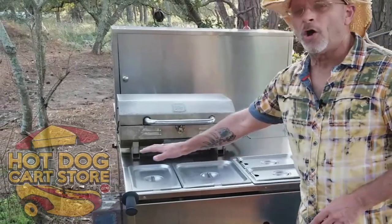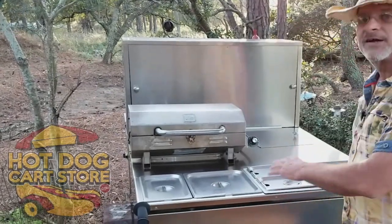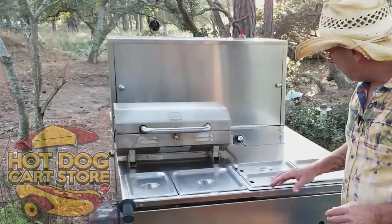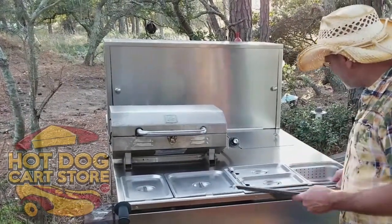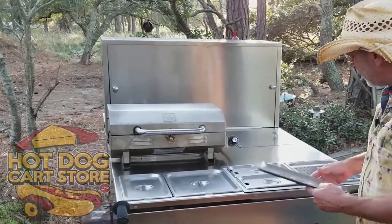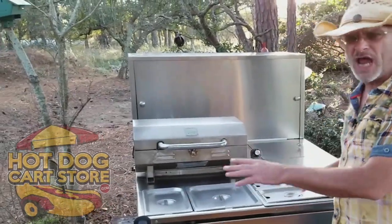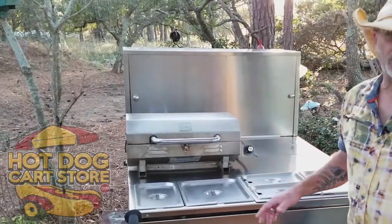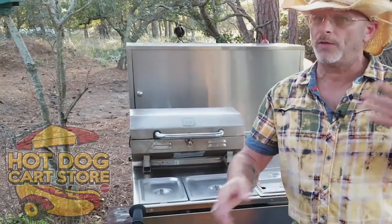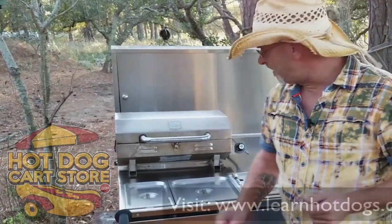Anybody walking up and seeing something nasty makes them question the food. He keeps everything so clean and nice. They were selling these tornado potatoes — it's like a spiral cut potato on a stick, deep fried. And then they had corn dogs — the best corn dog I've ever eaten in my life. I'm going to ask him where he gets his batter because it's super thin and crispy, not a big bready state fair corn dog.